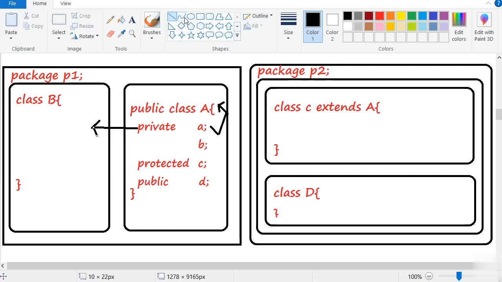This is a wrong process, because you cannot access a private modifier related variable outside of that class. That's the reason if you use a private variable, you cannot access it from another class.